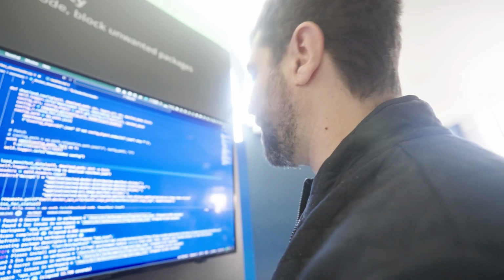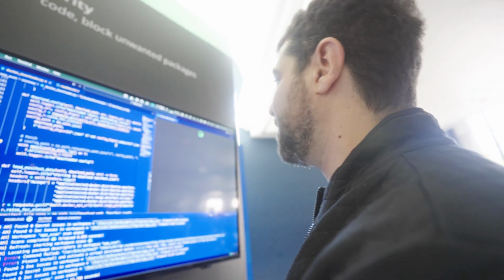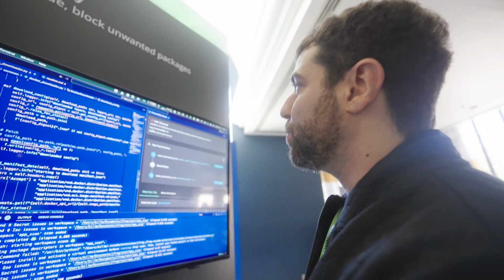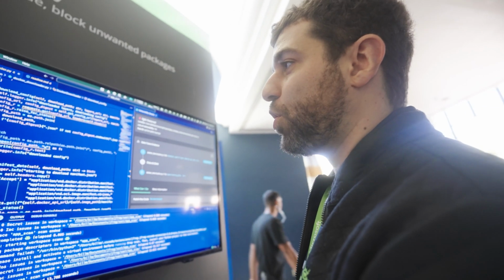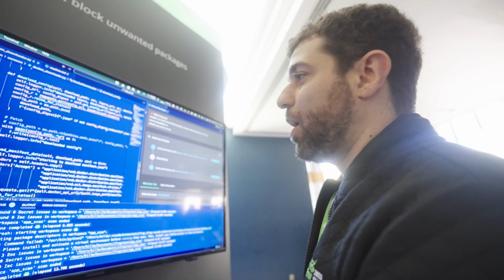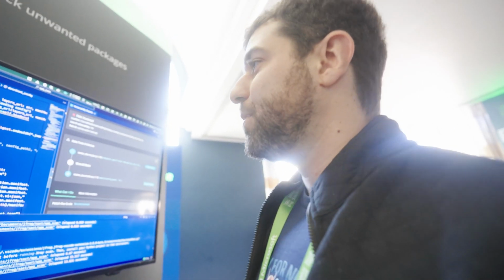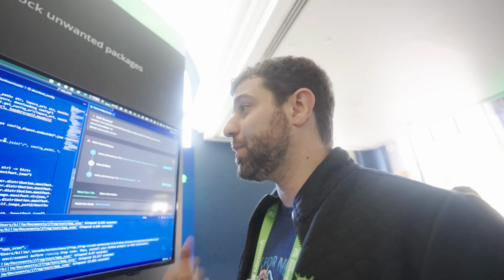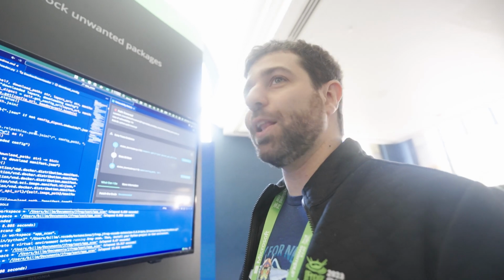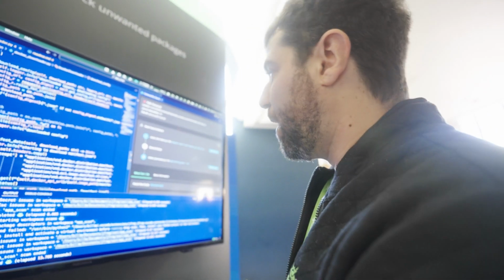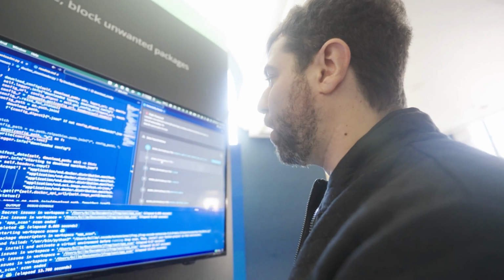I'm starting with the high severity issue because that's usually the one that you start with. So you can see it found a path traversal vulnerability in the code. So basically what it means is we're getting user input and no one is filtering that input. And then it's getting to a file opening function, and then attackers can open arbitrary files or write to arbitrary files, which is obviously unwanted.